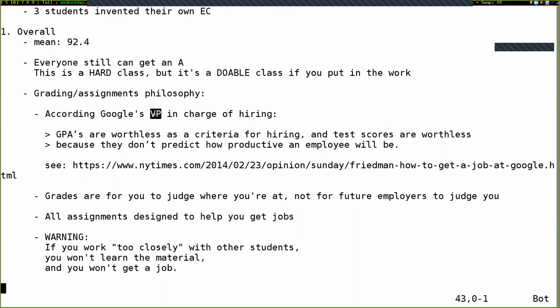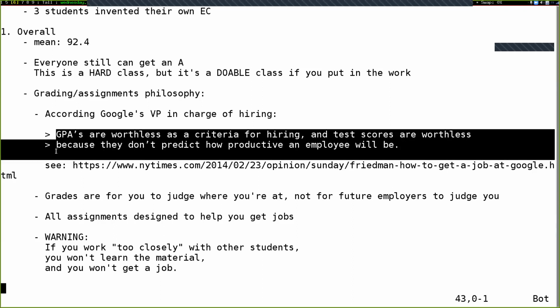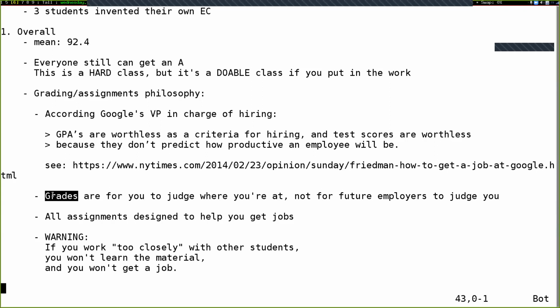Whether Google or any other company, this is more or less their philosophy. A lot of students think about grades as something that you show your future employer, and they're going to use that to determine whether to hire you or not. If you are a data science major, that is not really going to be applicable to you. Instead, what the people who are hiring you are going to care about is what projects you have worked on in the past, and they'll want to see those projects. Based on those projects, they'll see whether your skill set fits what we need for our company, and make the hiring decision that way.